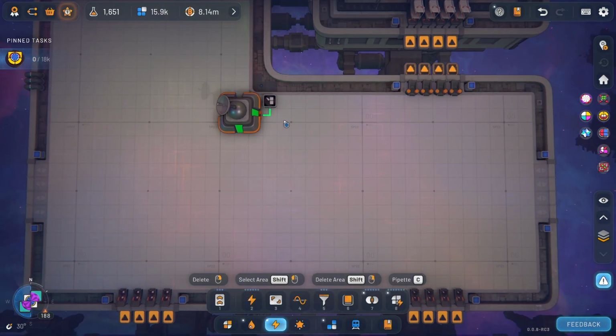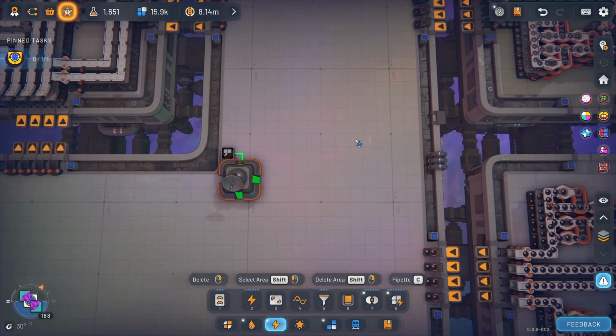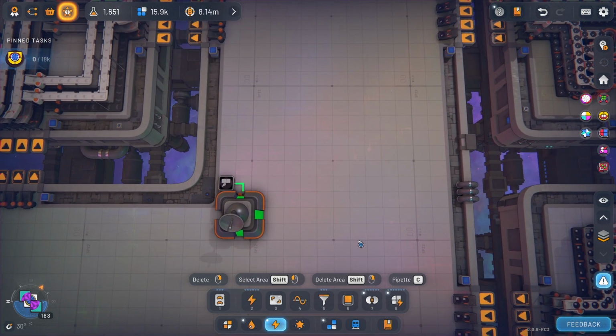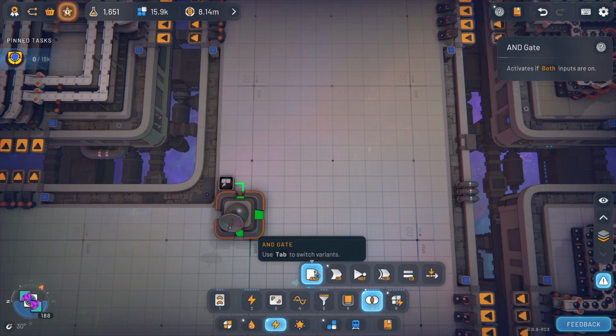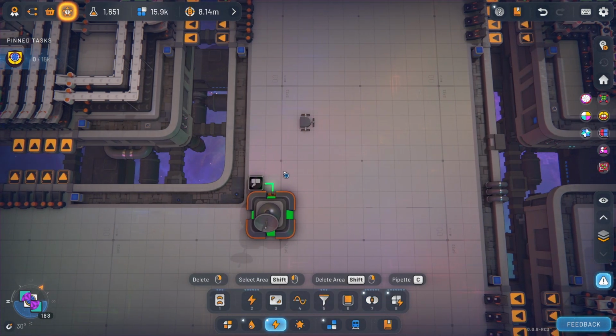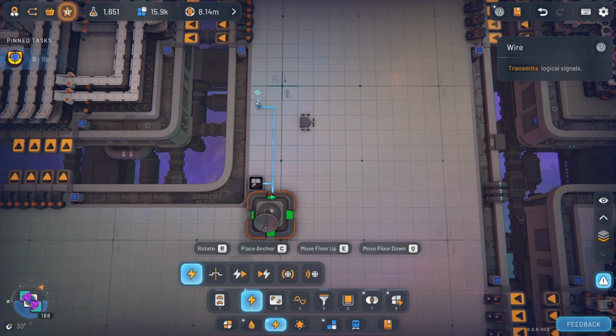We have the shape. And then I just want to know if there is an active one. I can do that by using the AND gate, by basically saying, hey, are both of these active? And I can do that by splitting this into 2 rows, or into 2 pathways.